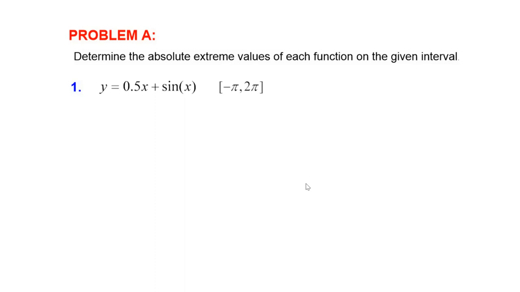Okay, so we know that when you're trying to find extreme values, you need derivatives. So we're going to go ahead and take our function, y equals 0.5x plus sine of x. We didn't have any tools to get extreme values for something like this before. We know that the sine x function goes up to 1 and goes down to -1. We knew that, right? And we knew that if there was an amplitude, that would affect how high it went and how low it went.